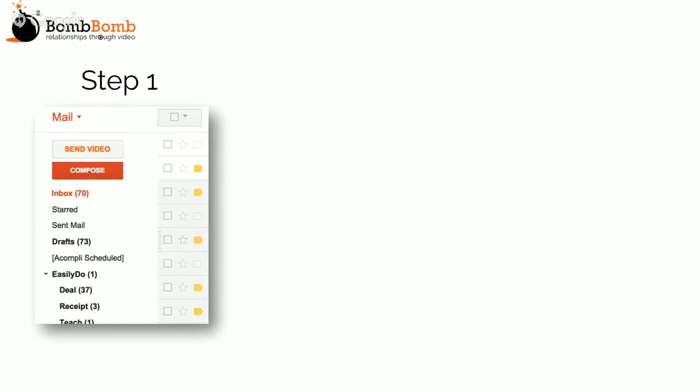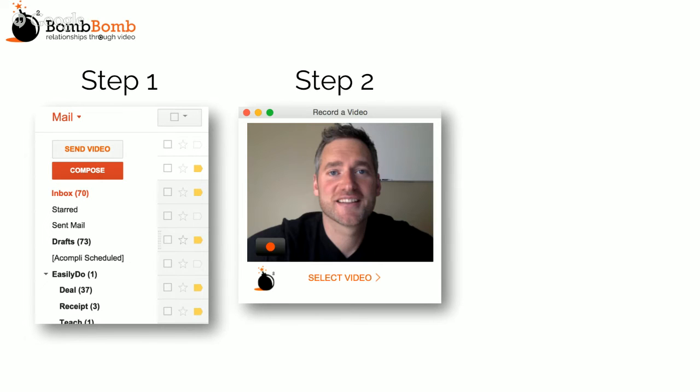Or maybe someone sends an emotionally charged email, and you want to diffuse them. Or maybe you receive a lead, and that lead probably went to other people. A lot of times our leads will go out to other people, and you want to find a way to stand out. This is your solution. You click the send video button built right into Gmail. If you download the BombBomb extension, it turns on your video camera.